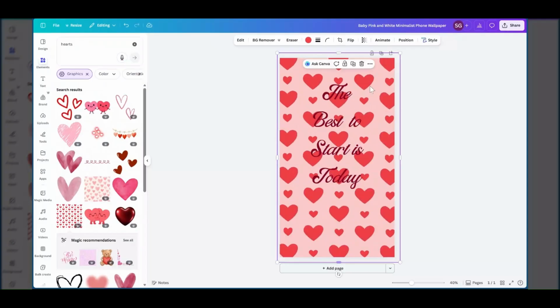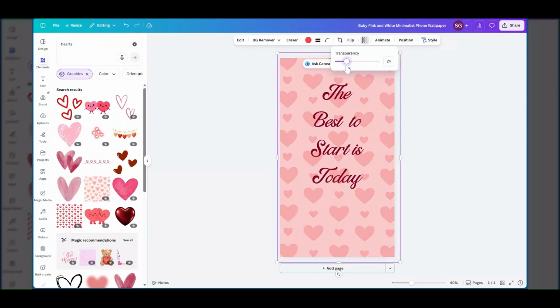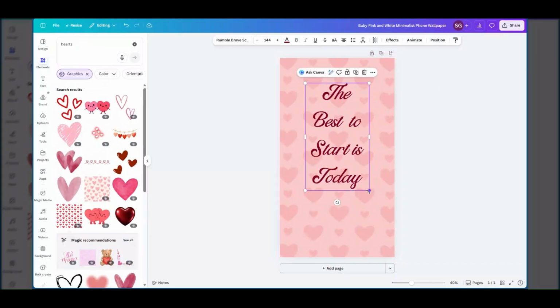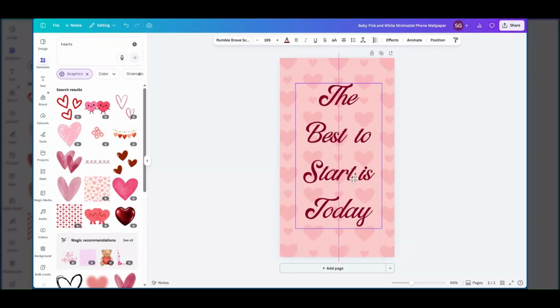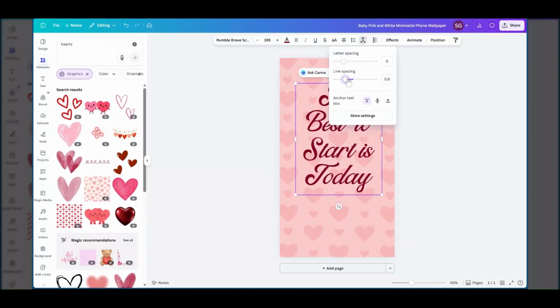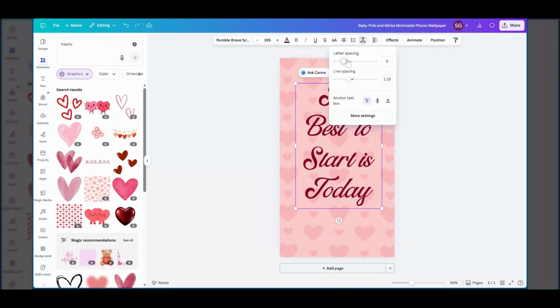Of course, you'll have to reduce the transparency or change the color. So reduce the transparency so this has a little heart background like that. You can make this bigger. If you want to change the spacing, you go up here and reduce the letter spacing.